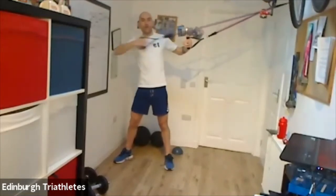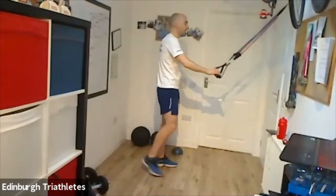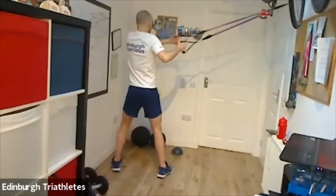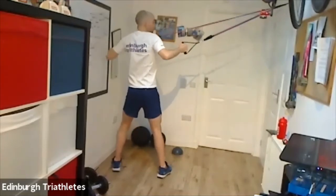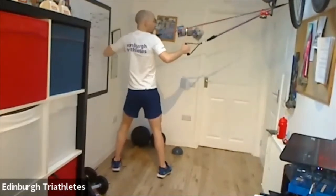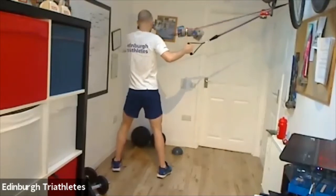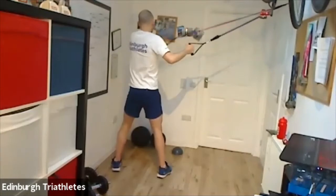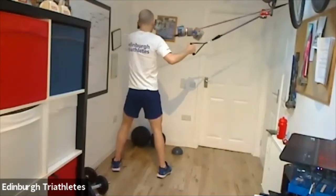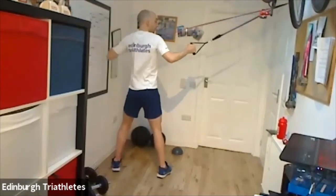Two, 1. Time for 10 seconds just to turn around and we'll go on the other side, same movement. Ready, 3, 2, 1, go. Pull from the shoulder blade, try and pull the elbow right around. Keep the elbow high, so it's in line with the hand. Last 3 seconds.